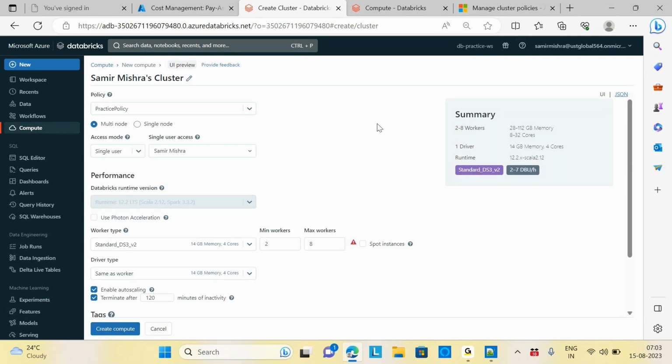One more thing: pool and cluster, do we need to do both, or is that also part of administration? Cluster I understood, but the pool and policies, are we doing these as a developer, or is this also part of administration? Pool and policies are 50-50, I can say. If you are working at a startup or small company and you have all the access, you need to create everything because you are the admin and the developer. But even in a large org, understood. Got it.